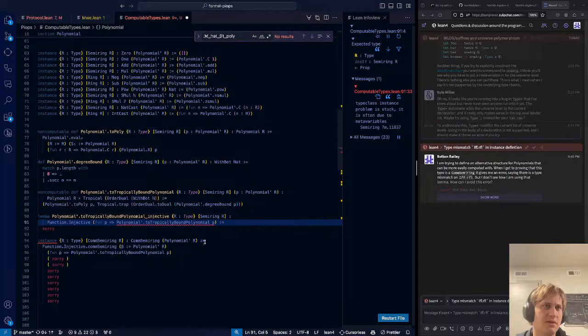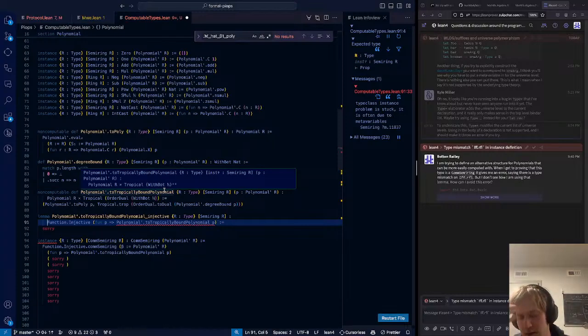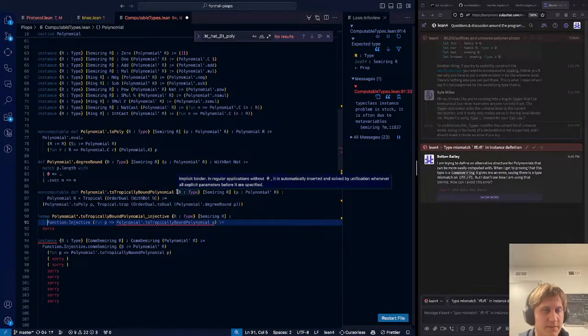What? Why don't you understand? R semi-ring R. Is it something to do with, am I handling my R value wrong? My implicit type, my implicitly communicated type argument. What is going on?